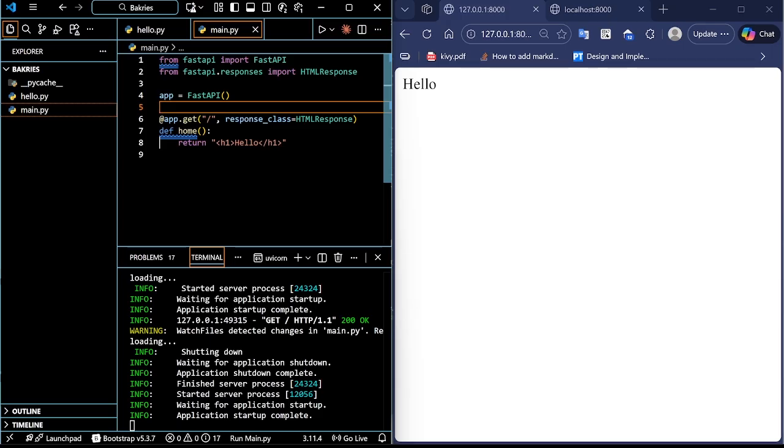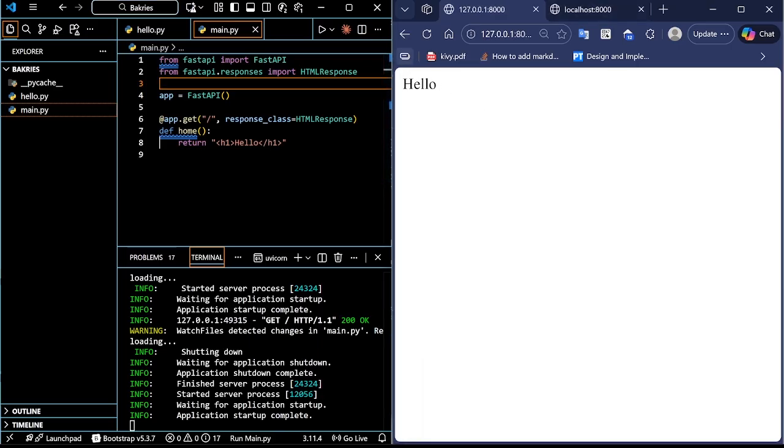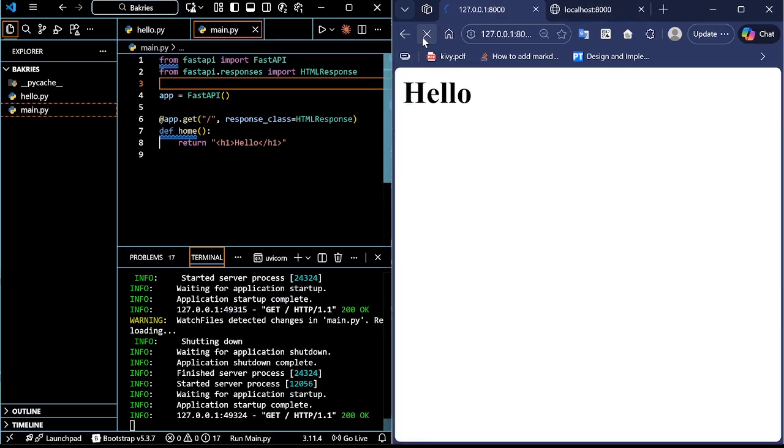You almost don't need the HTML because most of the time you will return a JSON response, not an HTML response. But for the sake of explaining and building how to do an application, we need the HTML. So now I can refresh this and you can see my text is bigger.